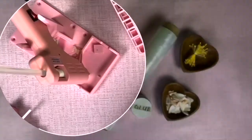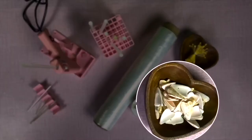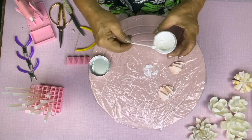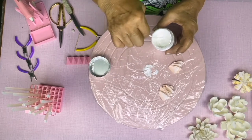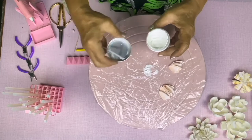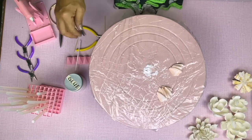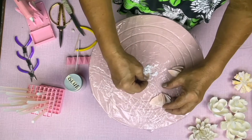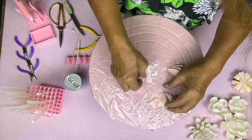Tools needed: glue gun, glue stick, cling wrap, stick, white glue, strawberry conch heart shape, and artificial flower stamen. Using the stick, put some glue in the middle and spread it. Then put the tip of the heart-shaped strawberry conch into the glue.